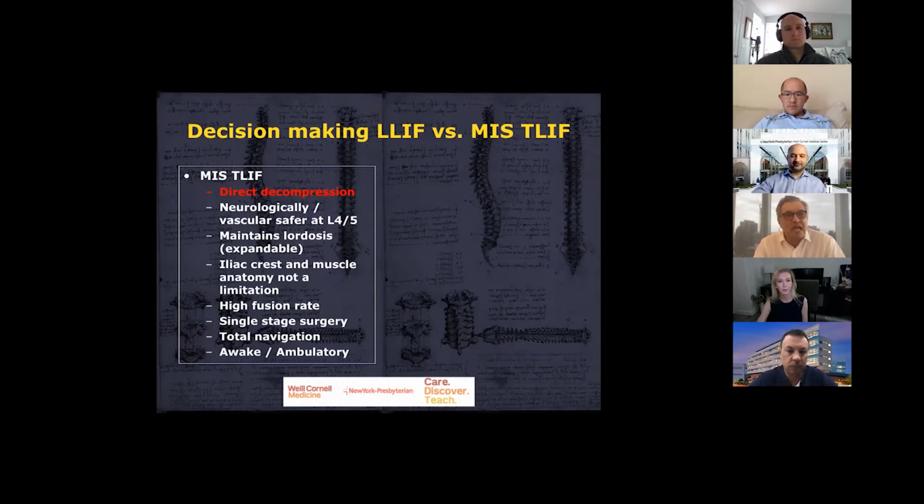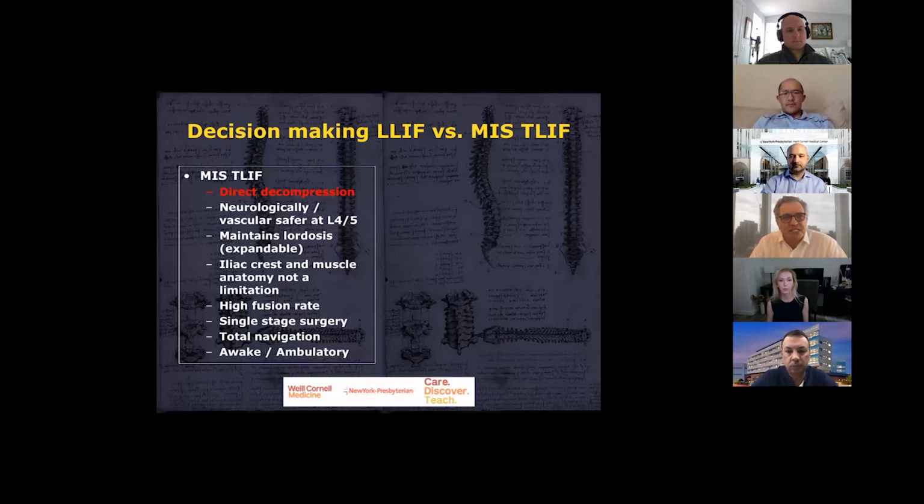So essentially, we could just finish the talk here, but I'll go on because I have more time. I think that there are a lot of data showing that MIS-TLIF is a very safe procedure if you've done it a few times and you're comfortable doing it. It maintains lordosis. It's not a lordosis correction procedure, so you got to select the right patient. But if you do it in the right patient, you can maintain, you can even gain a little bit of lordosis. But if the main goal of your operation is to restore lordosis, then MIS-TLIF is not the right operation.